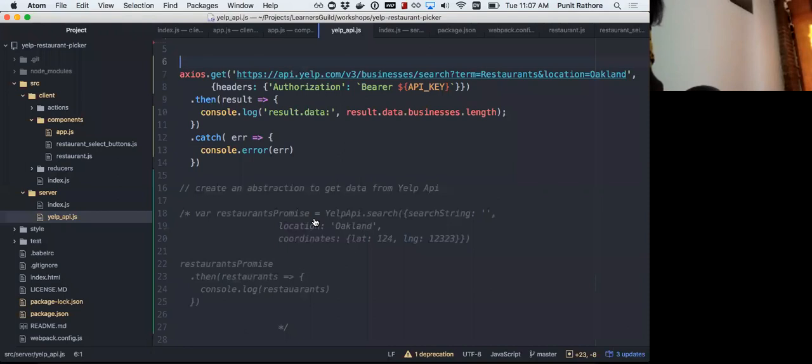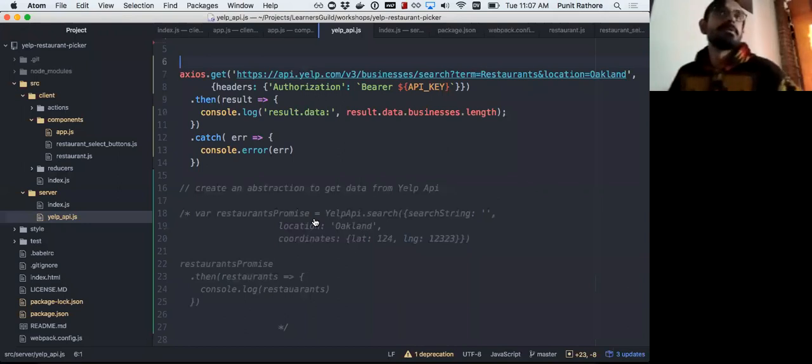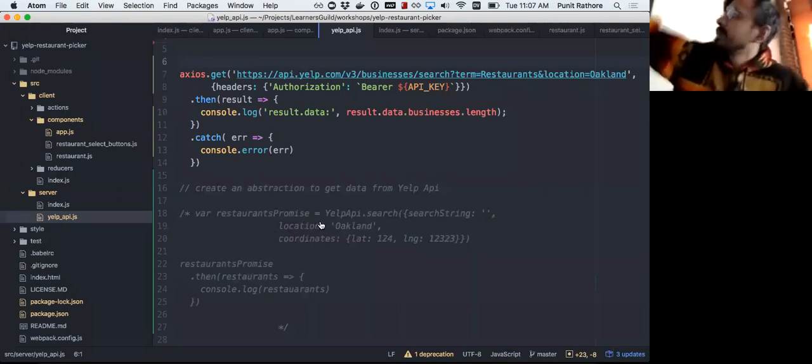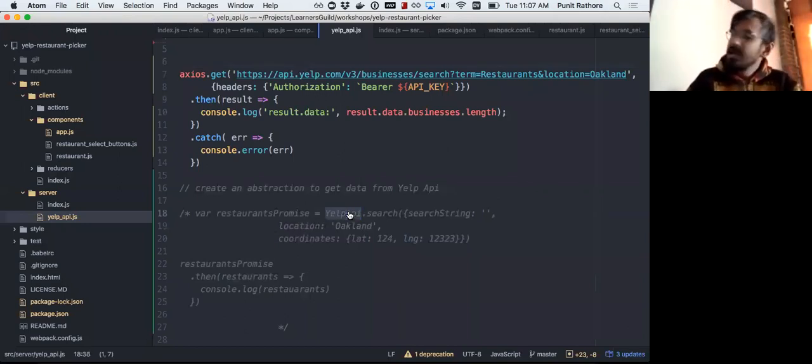And that function search takes an argument, which is an object, and this object has these different properties. So that's how I'm thinking about my function, even without knowing what the function even does, but I do know enough information about how the function is being used. Based on that, I can backtrack and actually build my function out, even without actually knowing what the function would do. So the first thing to do would be to say, okay, Yelp API.